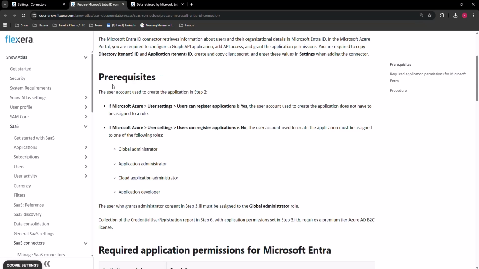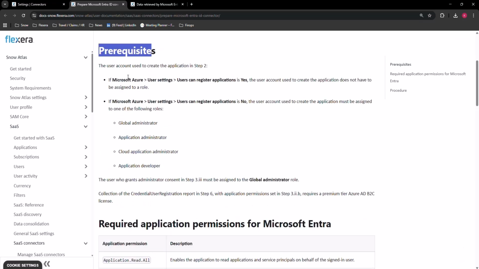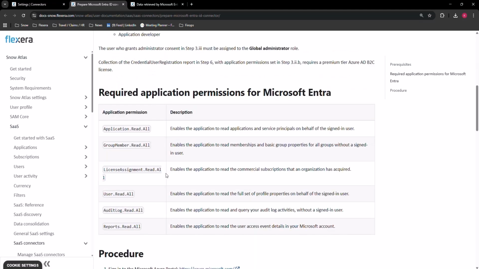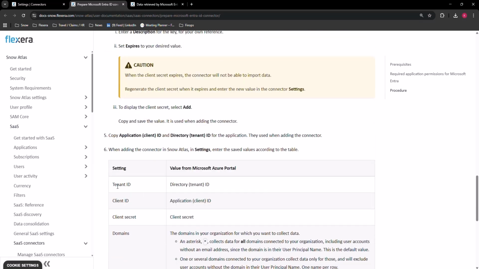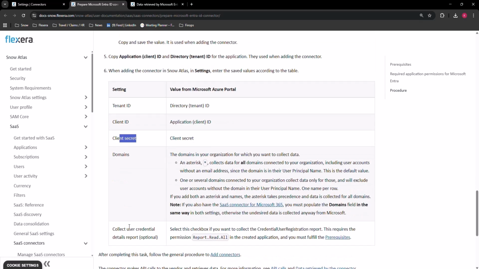Like with previous connectors, there is a bit of prerequisite work that needs to be done on the Microsoft Azure portal side. So just remember to run those steps prior to setting up the connector. Now, most importantly, remember to pick up the tenant ID, client secret, and domains.